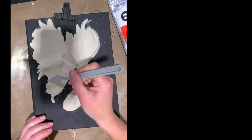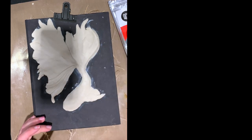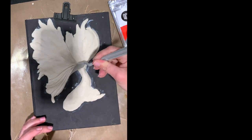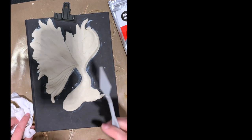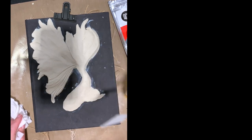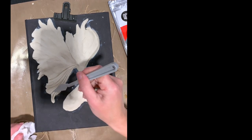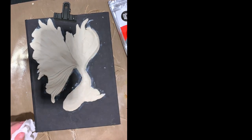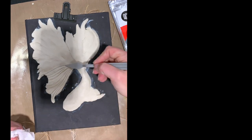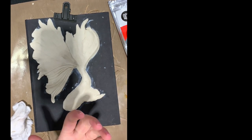Knife to add texture and detail into his fins and tail. As you can see, I'm running it parallel with the clay. I'm not digging very deeply into the clay surface. I just want to add just a little bit of a dimension to the clay. I keep a paper towel or baby wipe handy so that I can wipe off any excess clay as I'm adding the detail. And I'm just going to continue this all the way around until I've added all of those folds and depth to his features.